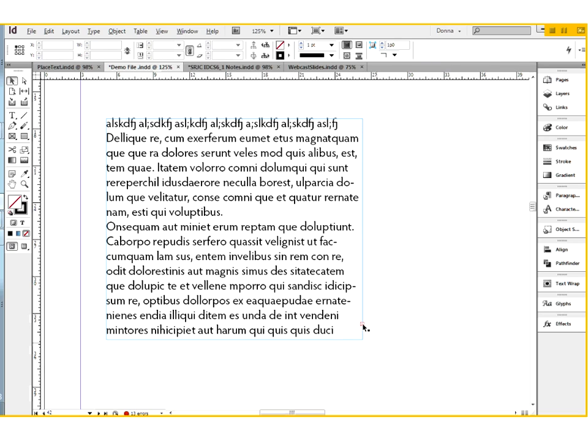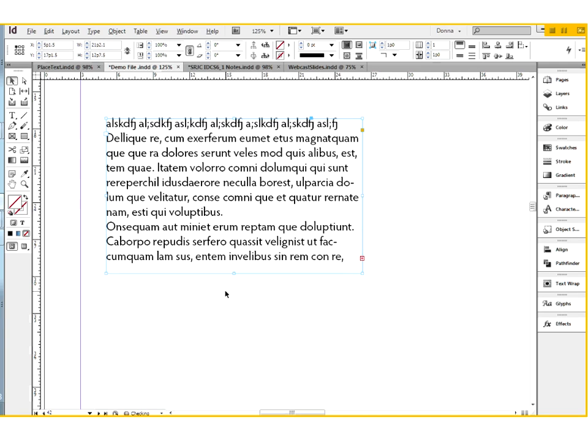So for example, if I click once, the first click activates the text frame. The second click will give me my overflow text in a loaded cursor. I'm going to get rid of that right now by just pressing the Escape key and go back again to this text frame. If I select a text frame and I'm already sizing it, let's say I make it a little bit smaller, and if that text frame is currently active, one click on that red plus sign is going to give me that overflow text.